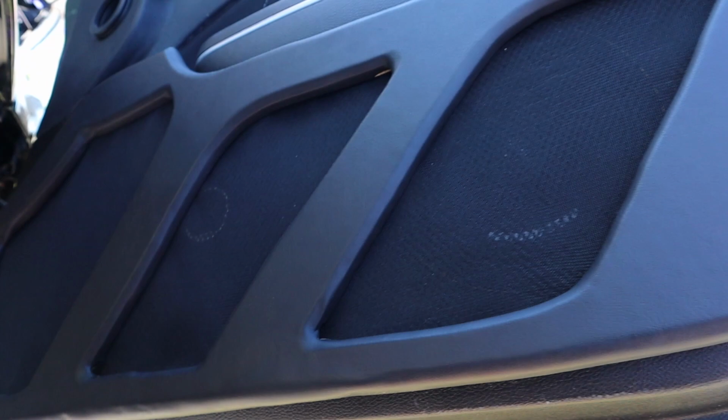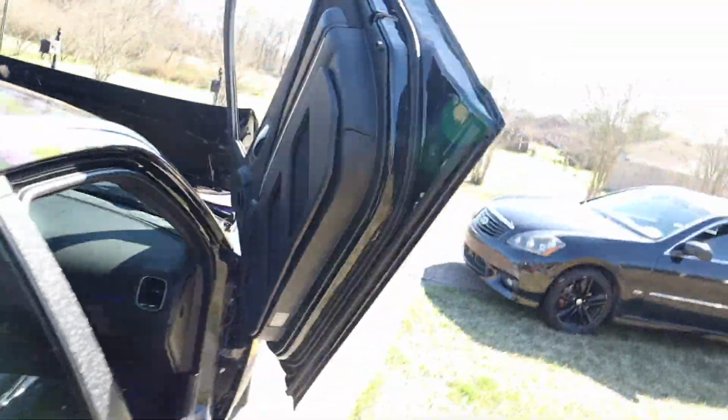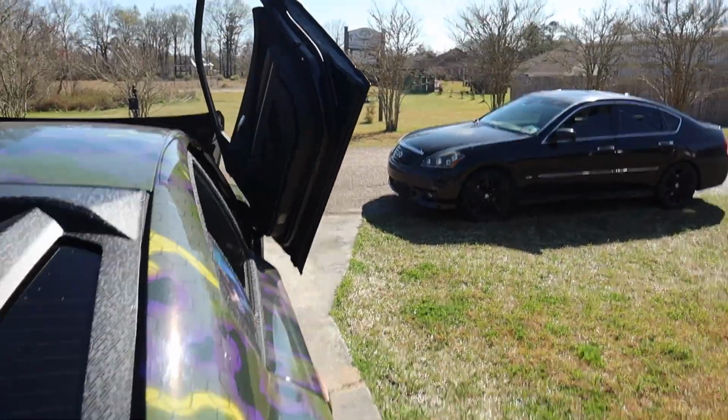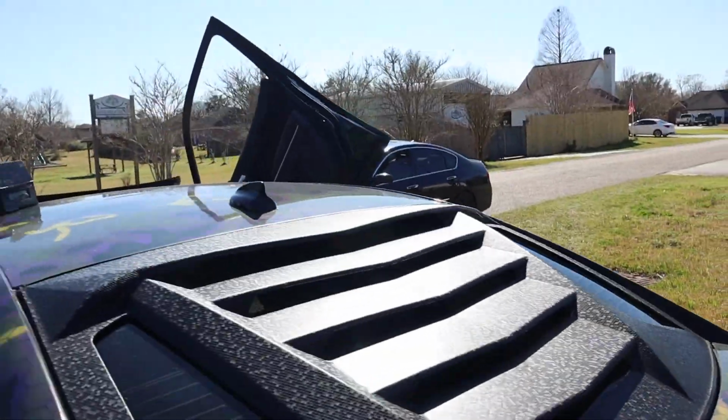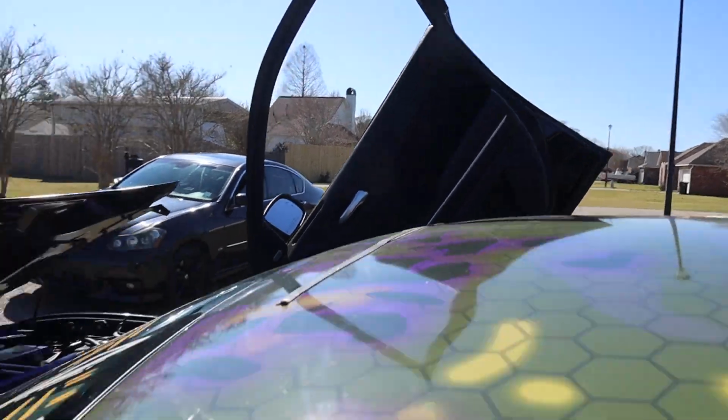So now it's a custom door with 3 6.5s behind it, with tweeters built into the middle of each one of the 6.5s. So yeah, this door gonna get pretty loud. On Lambo doors at that. So that's kind of how it look.